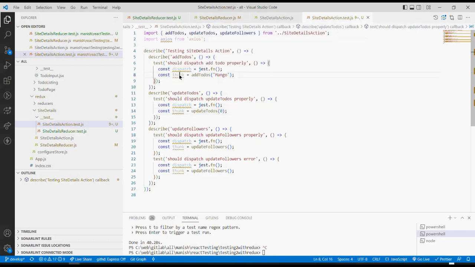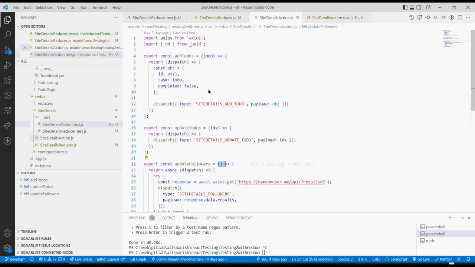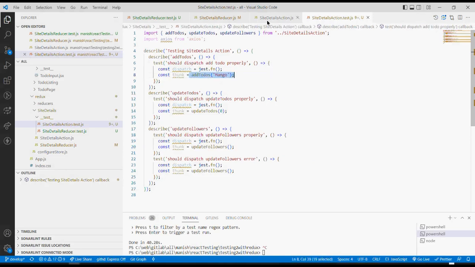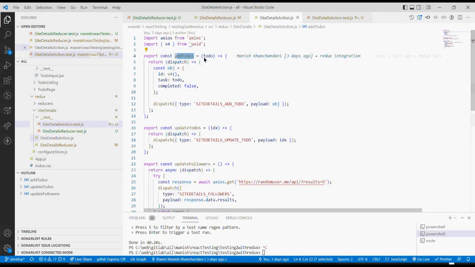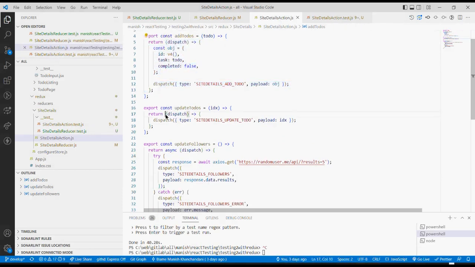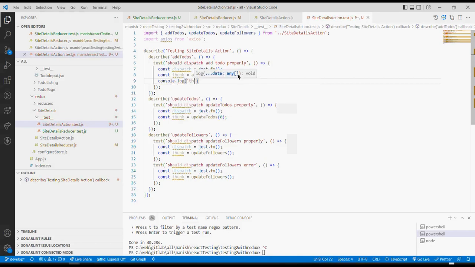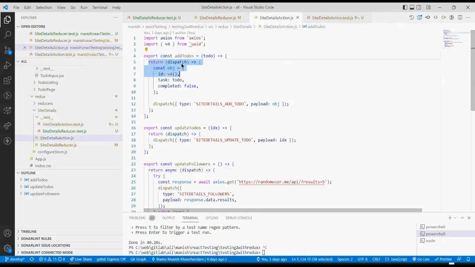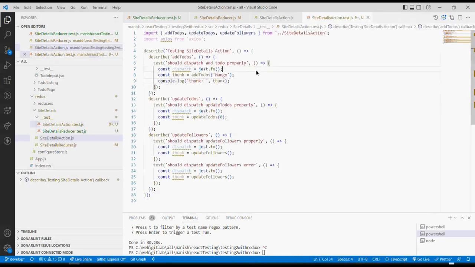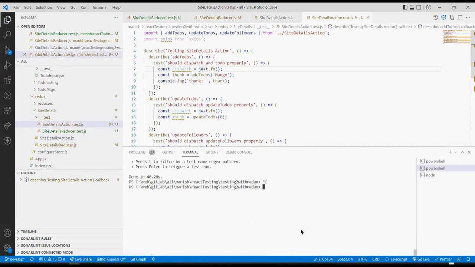Okay, now I will call this thunk. Now what is the thunk? So when I call this thunk as addTodo mango, that means addTodo is called, and this is nothing but this function. Okay, this is nothing but this function. So when I see what is the thunk, let's try to do console.log. I'm not sure if it will show it here correctly, but I'm just putting it and seeing what comes. So this thunk should be nothing but, because if you see, this function is returning another function. So when I assign this addTodo to thunk, the value of thunk will be nothing but this function. And I can initialize this function in my action file. So let's see what I get in the thunk.